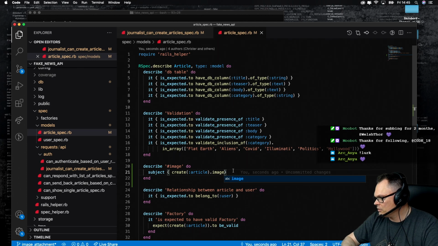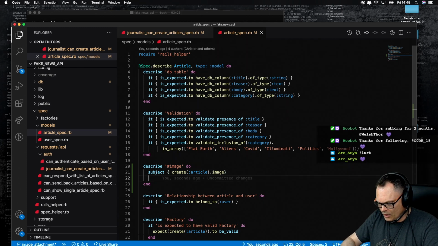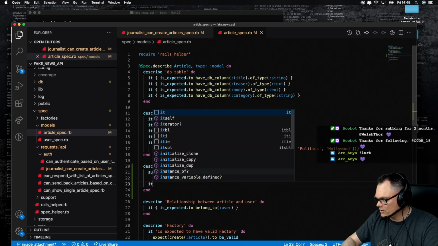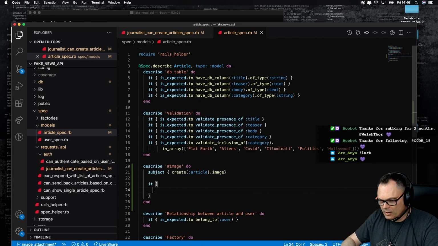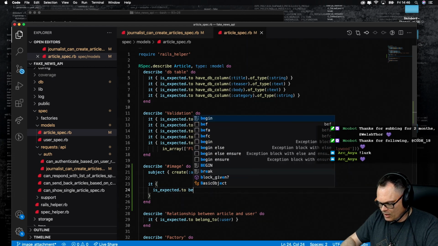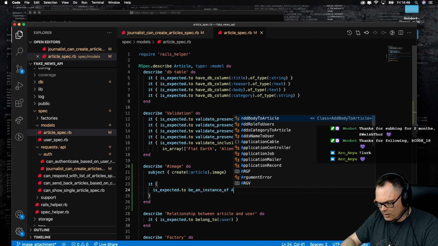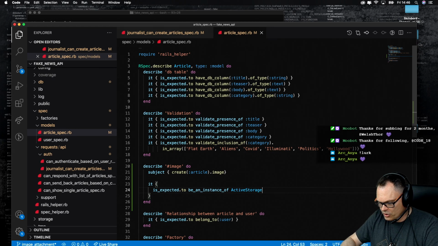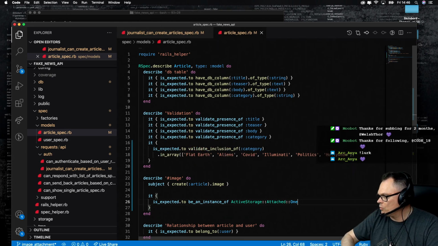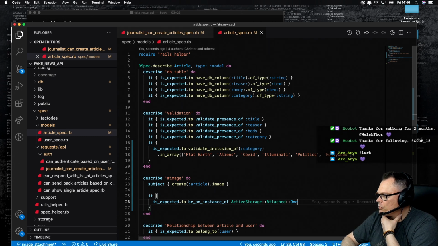And here I will add an it block. Look at this beautiful code. It is expected to be an instance of ActiveStorage attached, and then one, because I will only attach one image to our article.